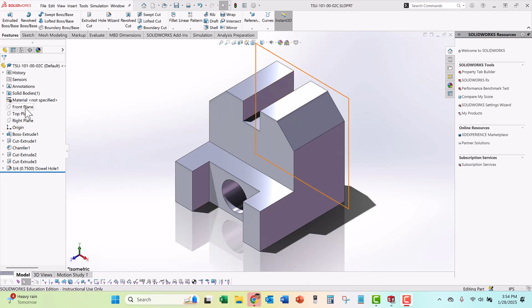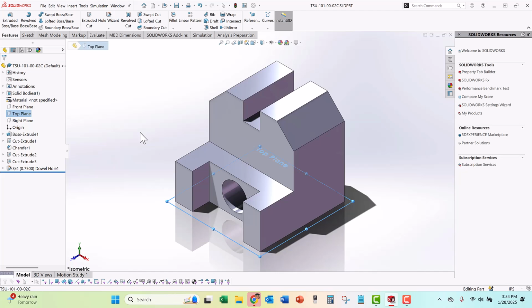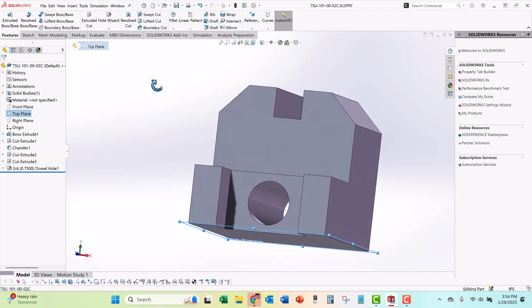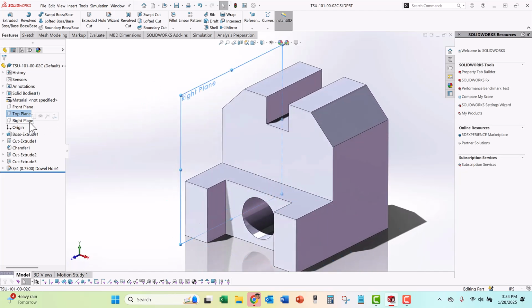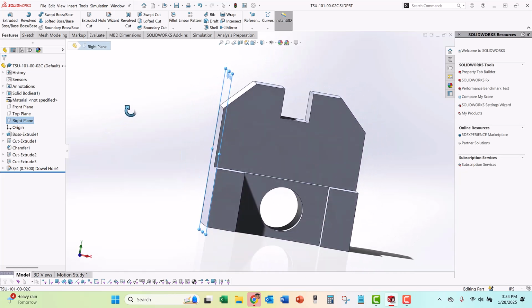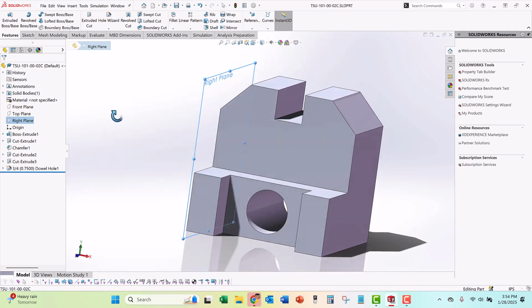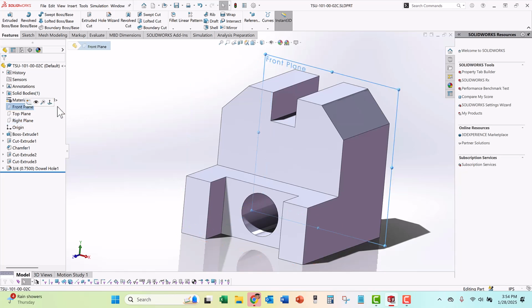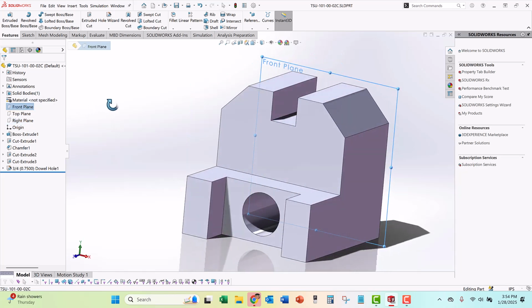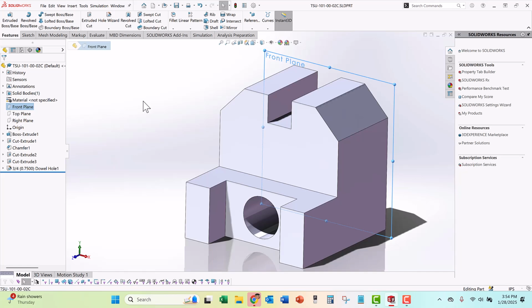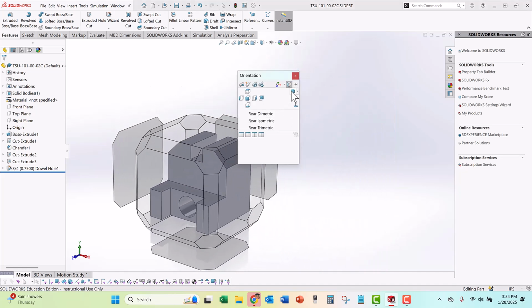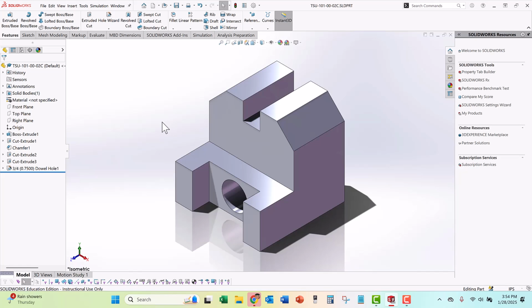So again, the rules are we want to put the planes in the same location as the datums. So the top plane is datum A, so it needs to be on the bottom. The right plane is the left side of the part here. That's where we put datum B. And the front plane needs to be the back face, which is datum C. And so when we hit the space bar and choose an ISO view, that's the orientation of the picture in the slides. So this is what orientation wants to be.